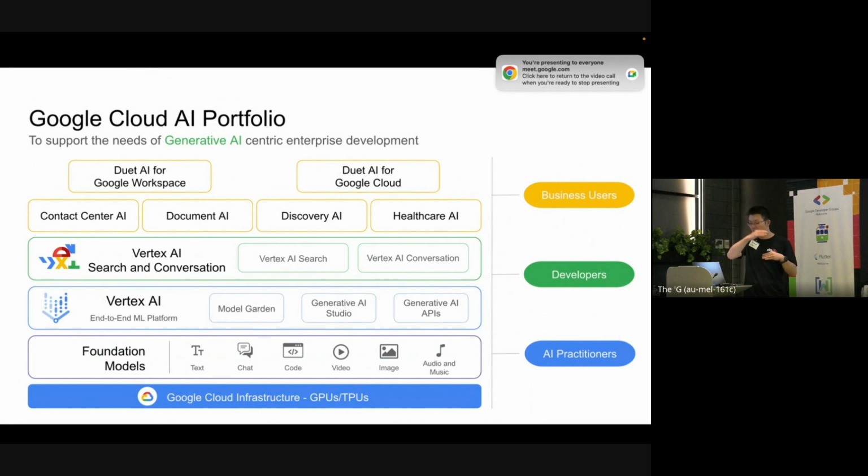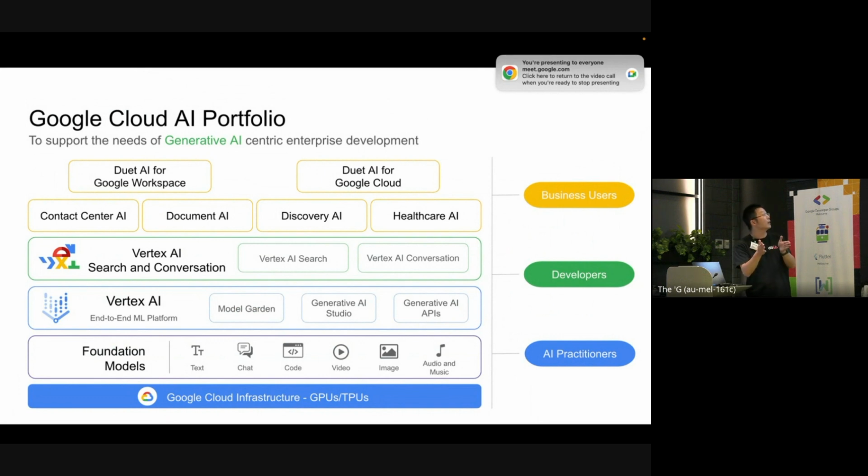Then on top of that, Google built a solution for people who prefer to build no-code products. You can use Vertex AI Search and Conversation. One layer on top is Contact Center AI, which is what you get when you call an insurance company; maybe behind the scenes is Contact Center AI. They have also built healthcare AI, which is more for the healthcare industry. And then on top of that, there are two things both called DoiT AI at the very beginning.